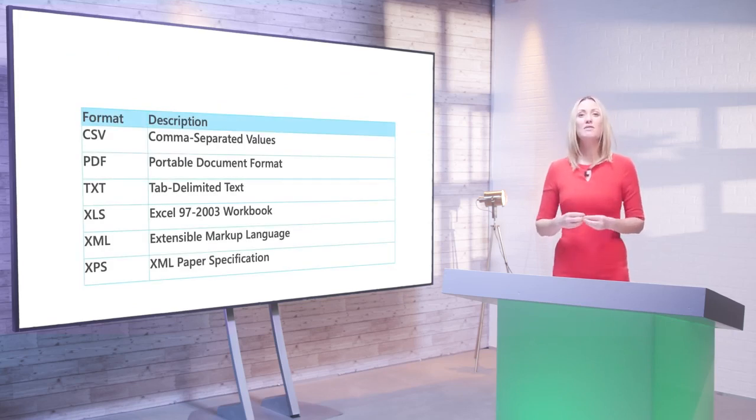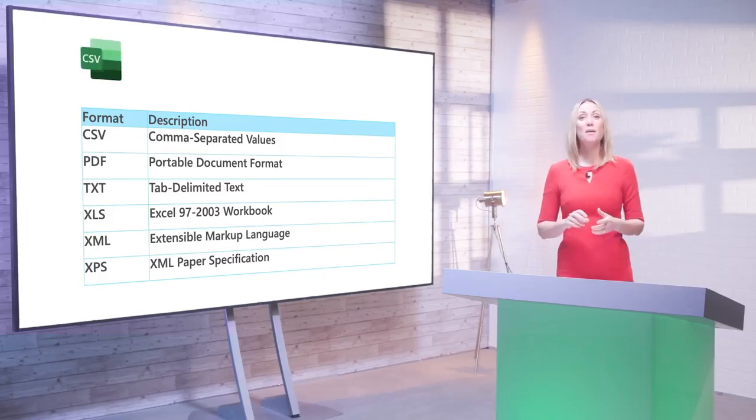Excel provides you with several file format options to export your data, each with its own purpose and characteristics. There are many other options to choose from, with the most common being CSV, PDF and TXT. CSV stands for comma separated values. This file format is used to store tabular data. Column data is separated by commas. All formatting is removed. Excel only saves the active worksheet.